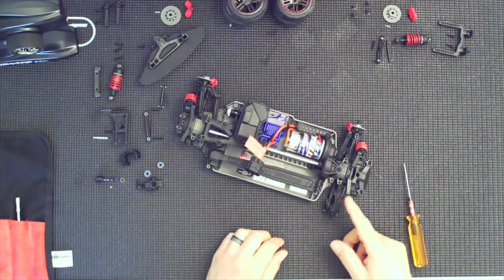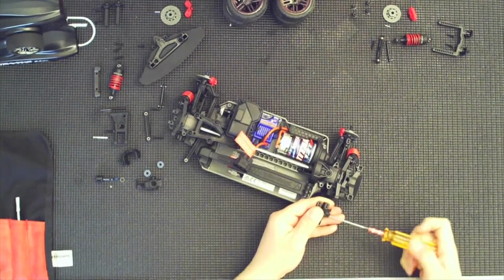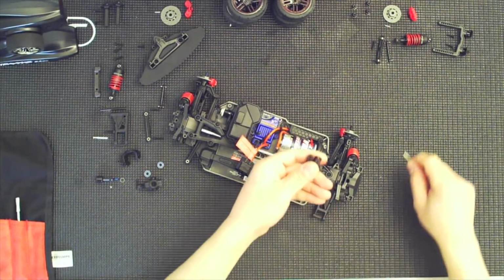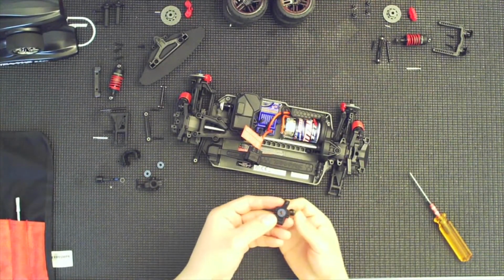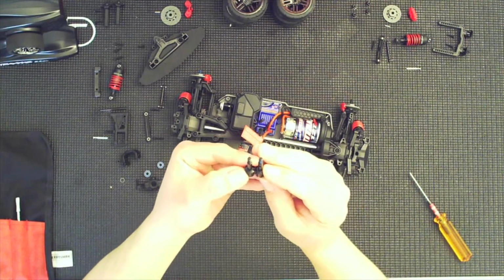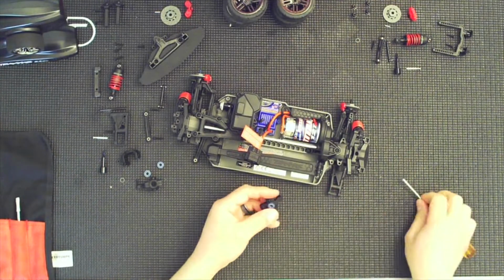All right, so this is now loose. Now I can remove the rear carrier, and it's just that silver pin. And here we go. And we have now removed the rear carrier. For this will drop out. If you were to mix the front and the rear, I would not worry about it. They're the same. And here's the bushing. Do not lose those bushings.